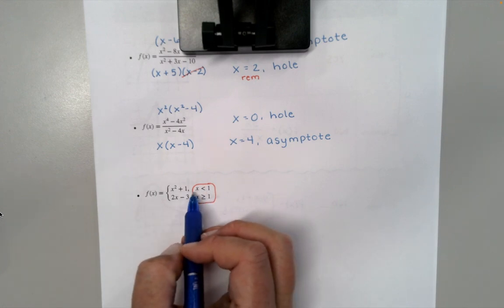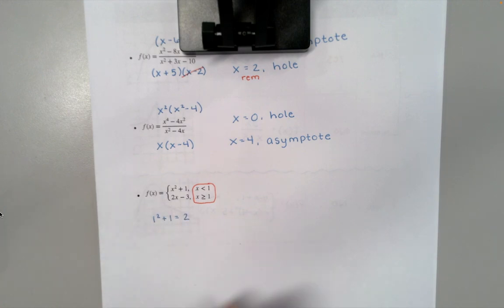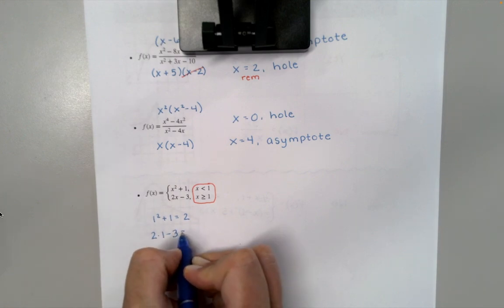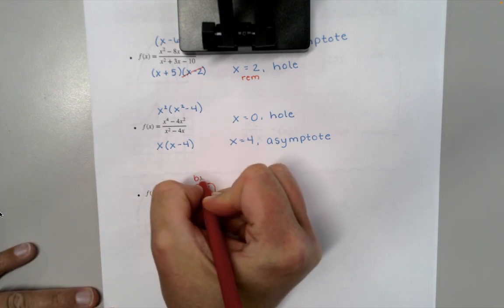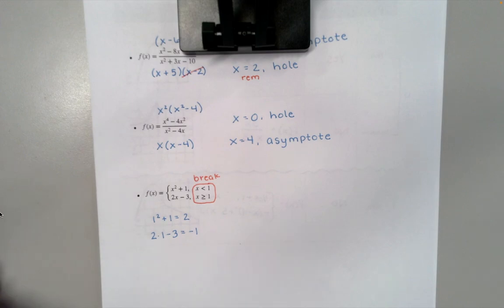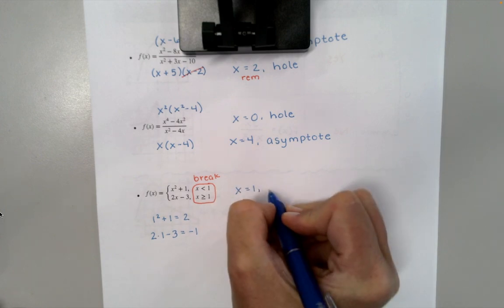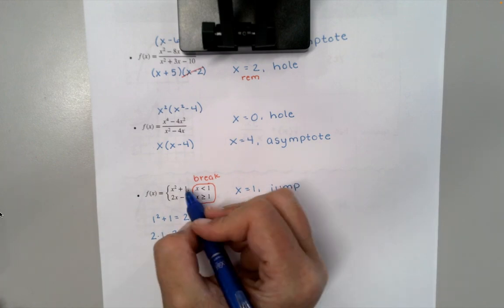So what I'm going to do is plug the 1 into the top, and that's going to equal 2. And I'm going to plug the 1 into the bottom. That equals -1. That's enough to tell me that this is essentially limits that I'm finding, right? This is the limit from the left. This is the limit from the right. There's clearly a break in the graph here. This graph breaks at x equals 1. So I would say that I know I have a discontinuity at x equals 1. And I'm going to refer to that as a jump discontinuity because I am literally jumping from this function to this one.